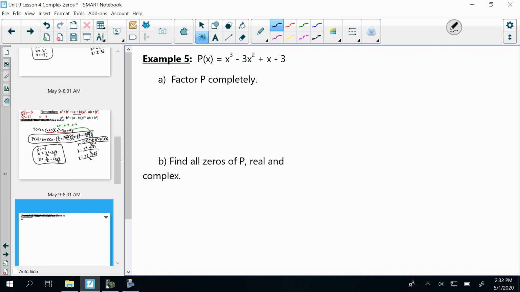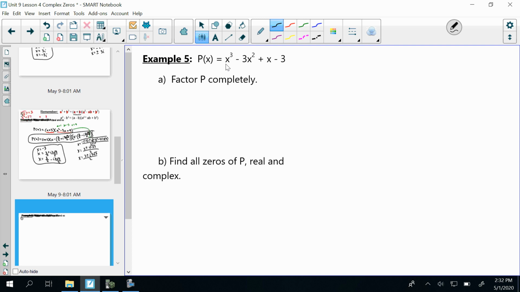Okay, one last type of factoring you want to look at is this one. Again, always look for a greatest common factor first. It looks like maybe you could take an x out until you get to that last one. There's not an x to be factored out there. I see a couple of these with 3's, but the other ones don't have 3. So there is no greatest common factor we can take out on this one. It's also not a difference of cubes or difference of squares.